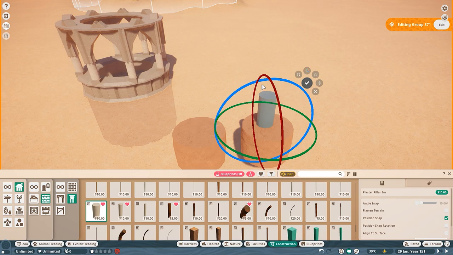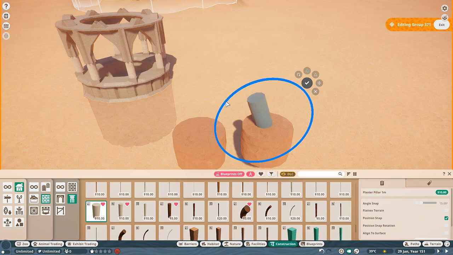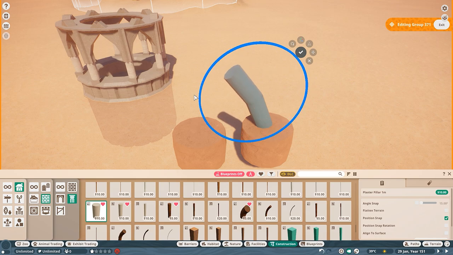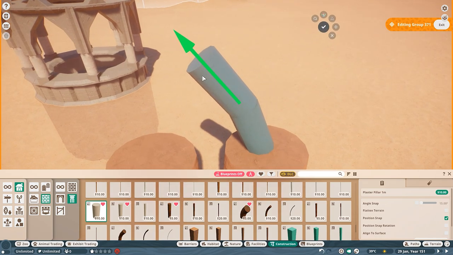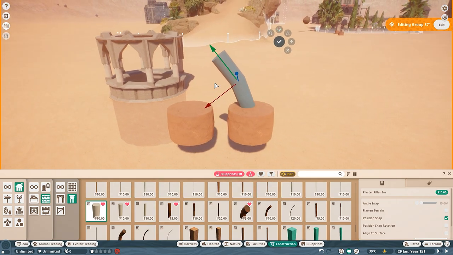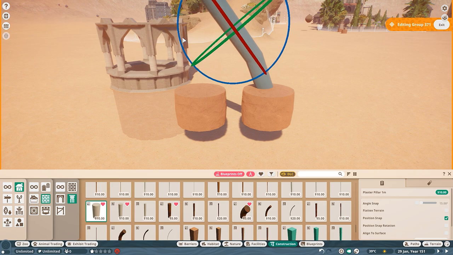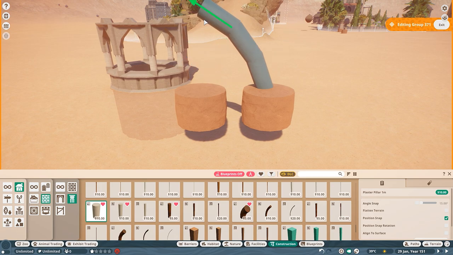So press X again and you get this, and you can rotate it any way you want, and then you just try and make a sort of believable dome, or at least, well, you can go completely crazy, but I usually go for a somewhat believable dome. And then you just make one side of your dome.